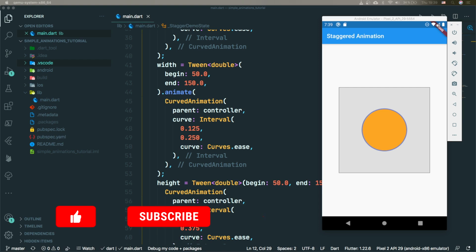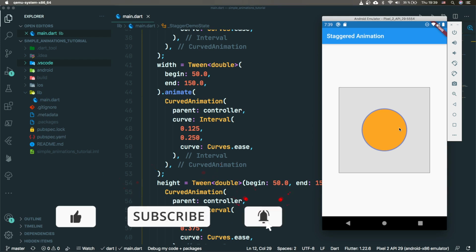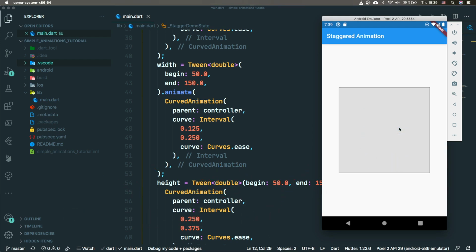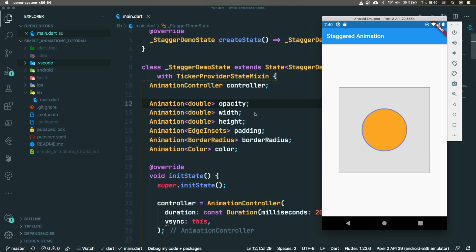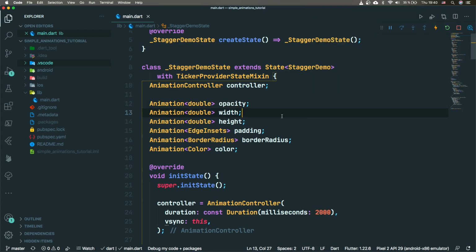In this tutorial, we are going to take a look at how to simplify this kind of a staggered animation by using the Simple Animations package. The code which is currently driving this animation is taken from the official Flutter documentation about animations, so it works and it looks really nice, but the problem is that the default way of creating this kind of a staggered animation is just way too long.